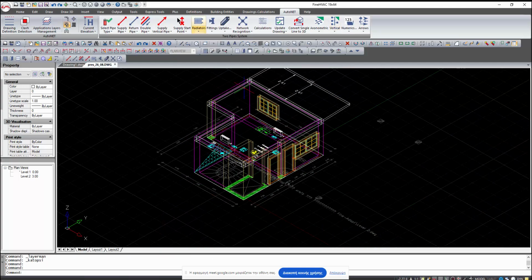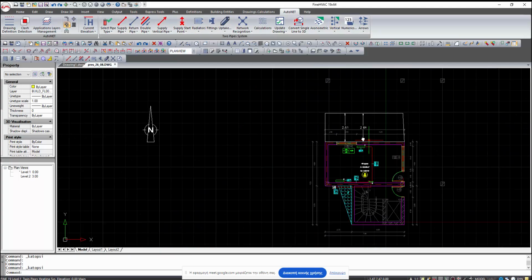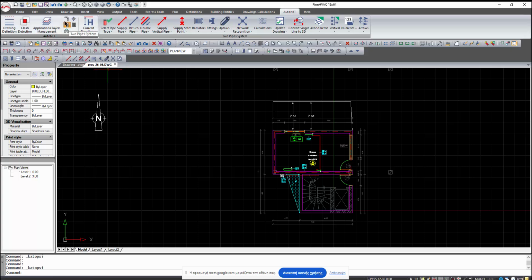So this is the two-pipe system. The fan coil is the same. The drawing for the fan coil unit is exactly the same, and also for the single pipe system.